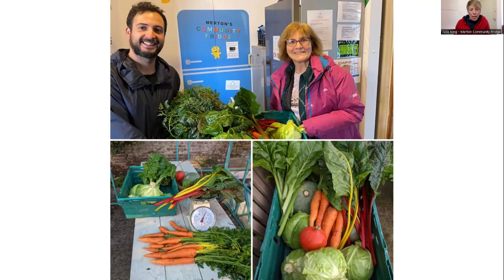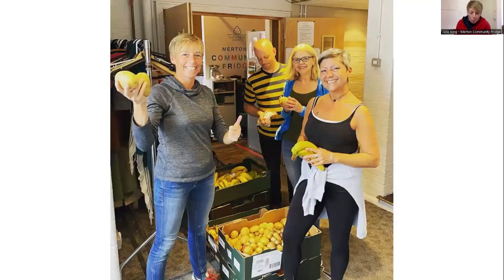Please bring a bag — or two — when you come, as we don't issue plastic bags. When you visit: arrive five minutes before start time, come in and sit down, and we'll give you a random number. If it's your first visit someone will take some basic details and give you a membership card with a three-digit number that you bring each time. We'll ask for your postcode and number of people in your household just so we know how many people we're serving.